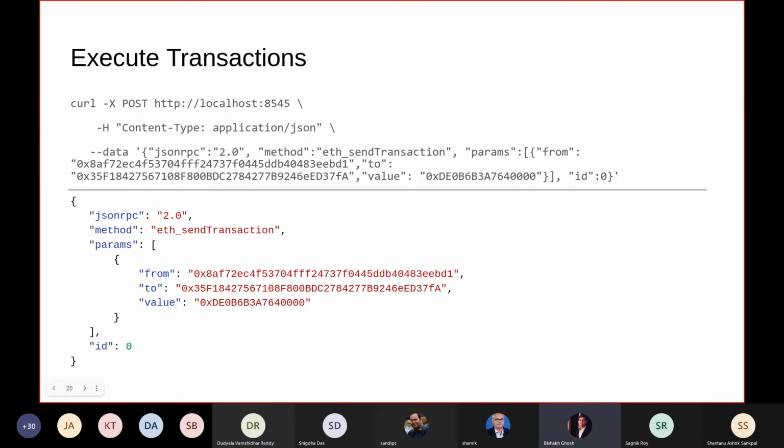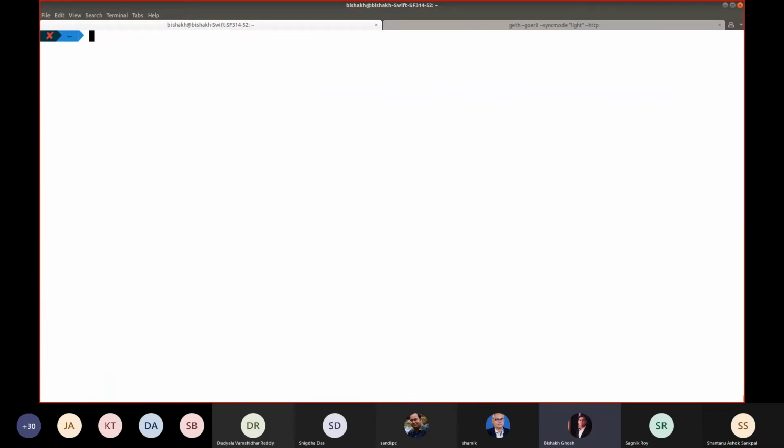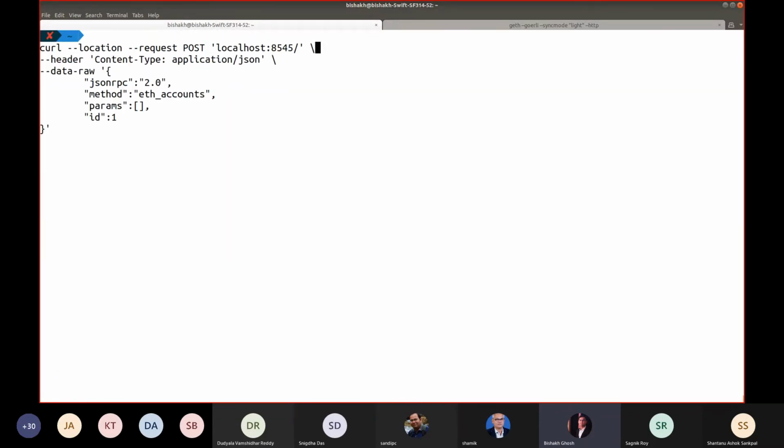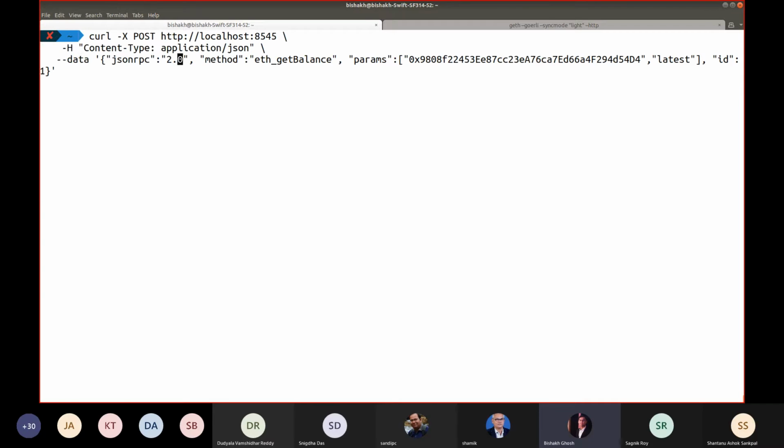Let me check which account I can use. Okay, I think I can use this account. Let me just check the balance of the account which I will be using, so that we can send enough. Okay, this is the result.